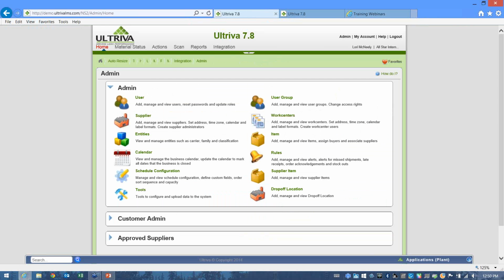If you have a consolidation or supplier with a single container, could you run a receipt summary according to the consolidation? If the data is available in Ultriva, you can use the custom report to create that. Maybe we may need to look into this question one more time at a later stage. We will definitely look into this question, and then we will get back to you with an answer.